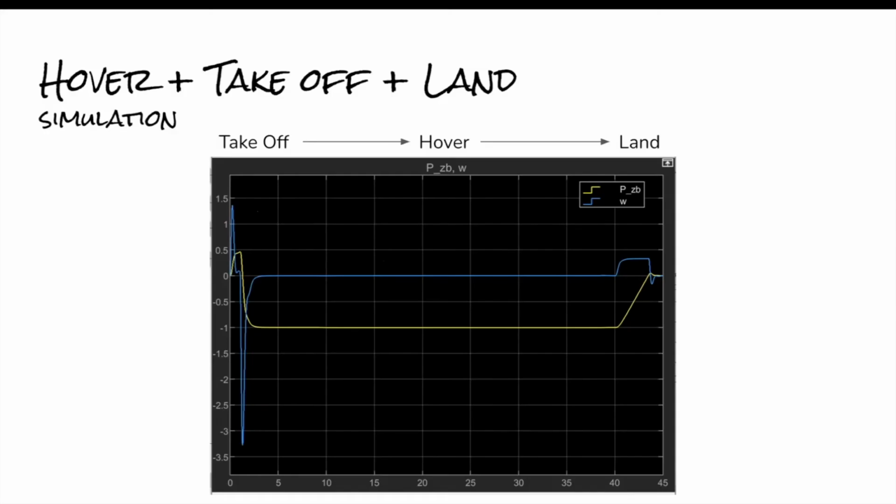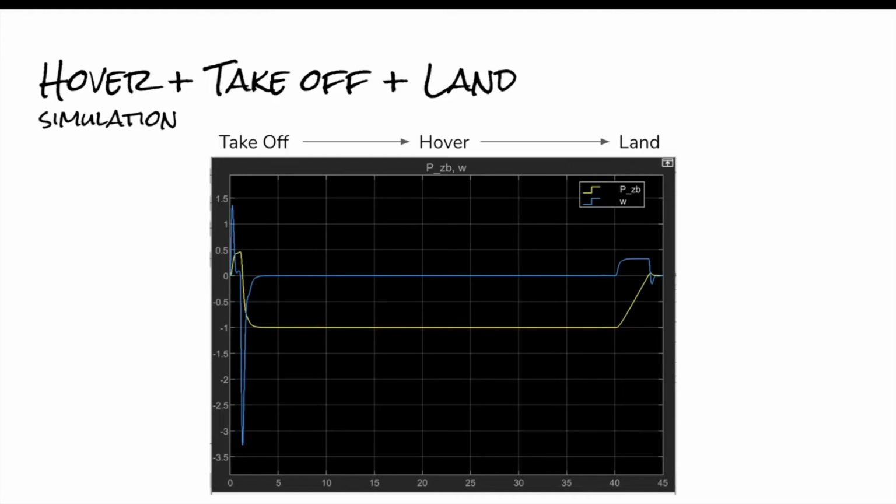And next, we're talking about simulation. All right, so here you can see, the first thing we wanted to do in our simulation was ensure that our quadrotor would be able to hover, take off, and land. To do that, we had to create inputs to PZ, since that was our commanded value for the throttle system.